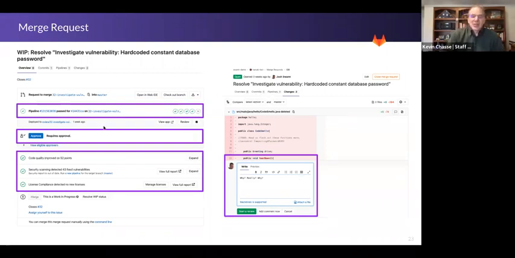again, like I mentioned earlier, a merge request is kind of a single viewpoint into the change and gives you a ton of information all summarized. Plus it has the same commenting and threading capabilities that you saw in the issue.